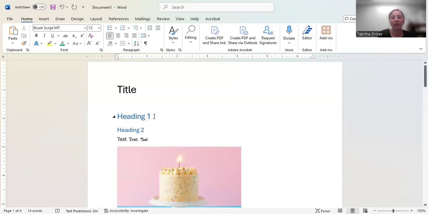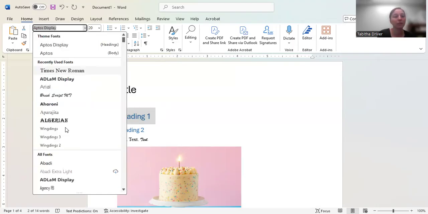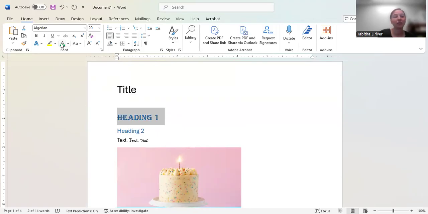If you don't like this font, you're welcome to change it to a different one, change the color, whatever, but just mark it so that the screen reader knows it's a heading. That's what you're doing, but you're welcome to change the font and the color. Although the font that I chose is probably not the most accessible.